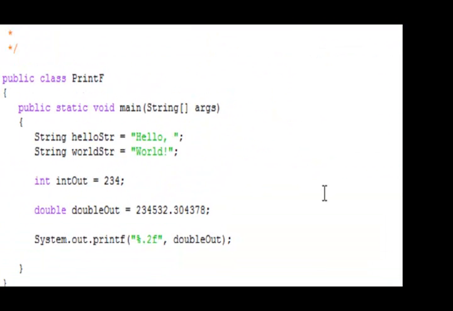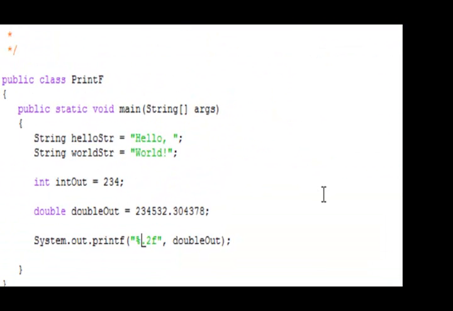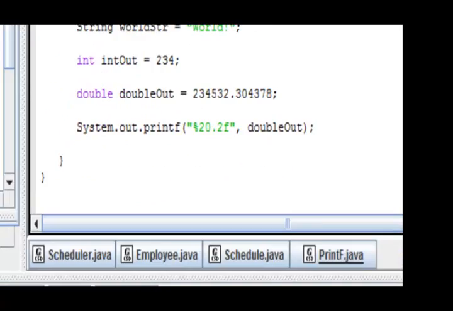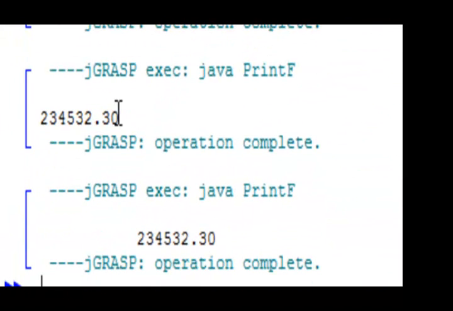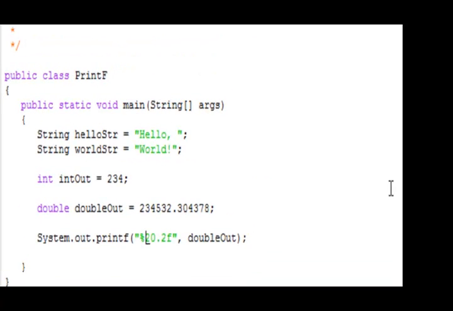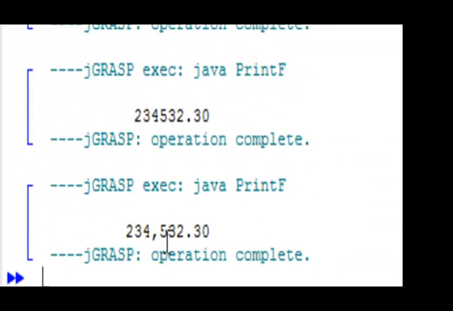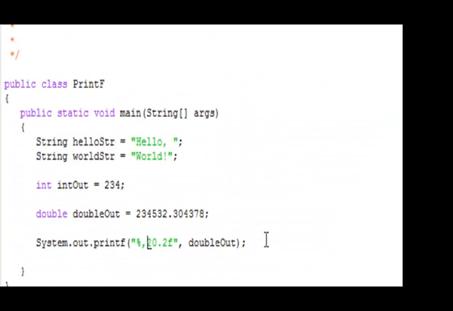Another neat trick we can do is a field length, so we'll do 20.2, and that'll do the same thing as in the string. It'll print out our floating point in a field length of 20, and it'll still keep it to two decimal places. We compile that, run it, and you can see from the previous run and this run, the field length kicked in. One more thing you can also do is throw a comma in there, and your floating point number will then be separated by commas. That makes it easy to print out money values, for instance.